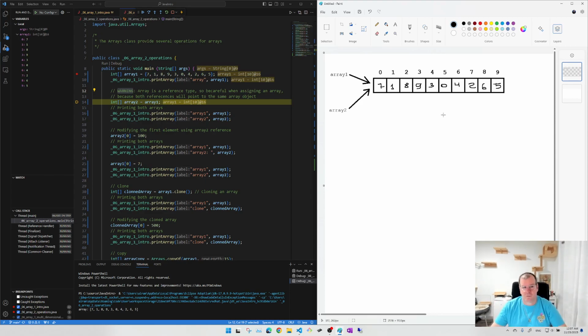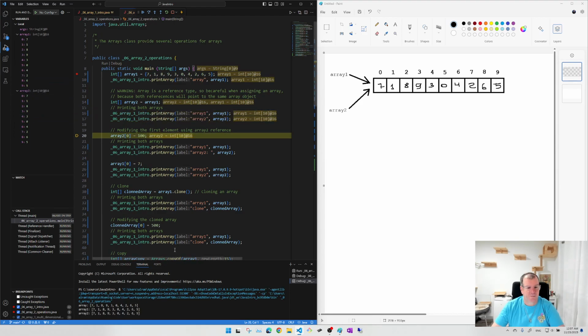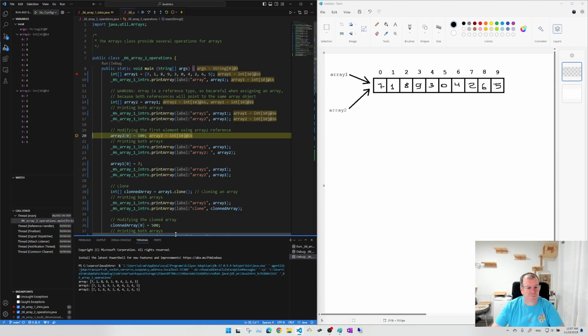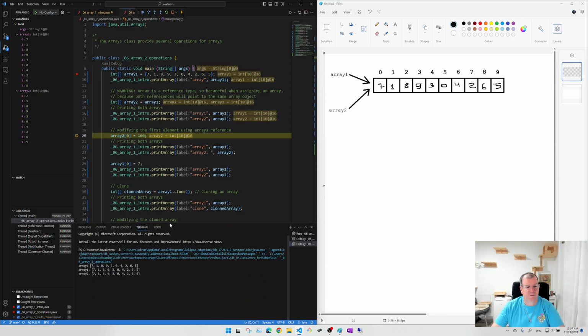In this case, no. Just to prove that point, let's go over this line. You see now that we have two variables, array1 and array2, and the content of both is the same. To make sure, we'll print both of them, and they have the same values.